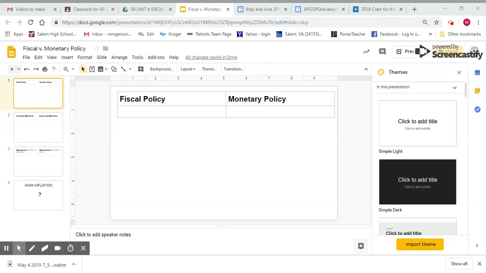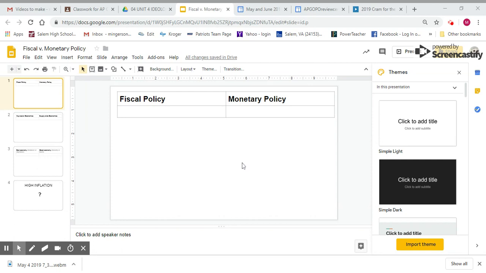Something that really causes problems for people because we're just not familiar with it is fiscal policy versus monetary policy. So I'm going to do my best here to try to explain it. What would probably be a good idea is if you had a piece of paper, you make a little T chart here, like I've made in front of you, and maybe you could follow along. And then also have a blank sheet of paper because you can practice going through it.